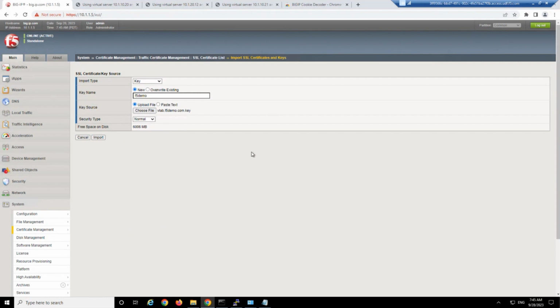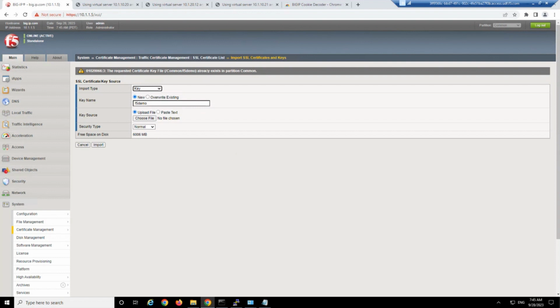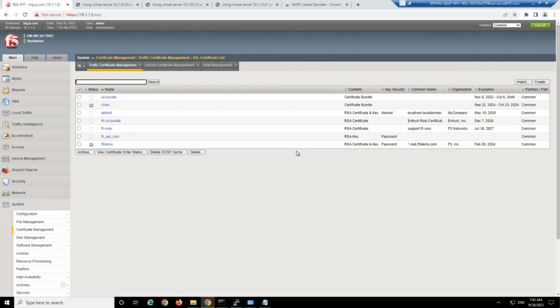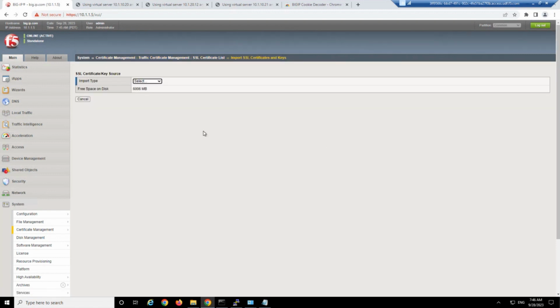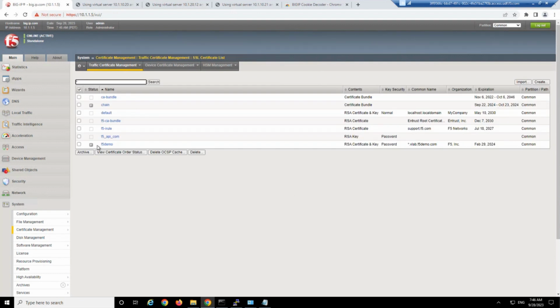So in the GUI, it will be shown as one object. You can start from the certificate and then import the key. So it doesn't matter. Did I click import? No. It already exists. So I have the key, F5 demo. Oh yeah, it's already imported. RSA certificate and key. So whatever. You import the key, then the certificate, and then you will see something like this. Okay, I've chosen exactly the same name. That's why it didn't allow me to import that once again.